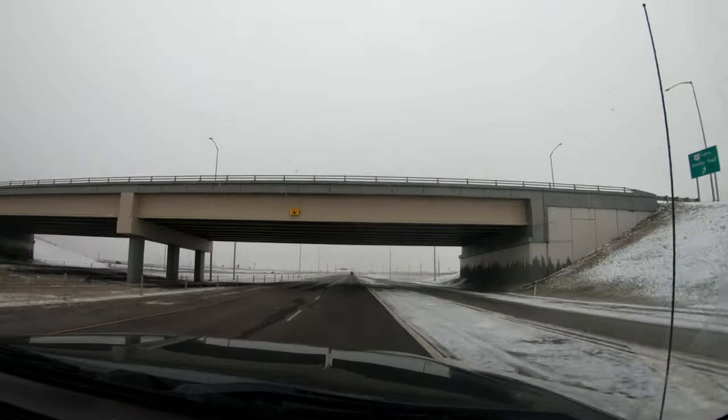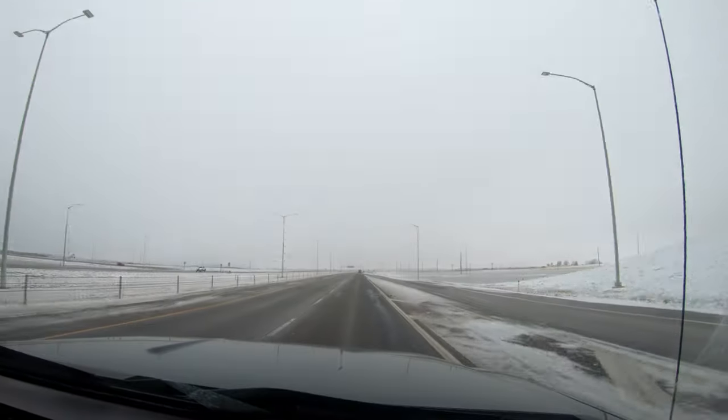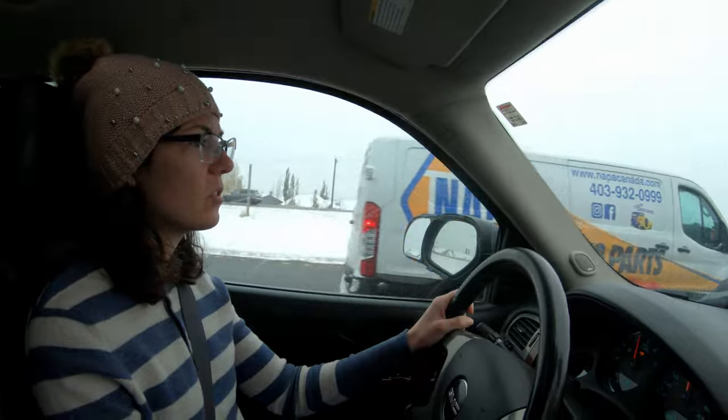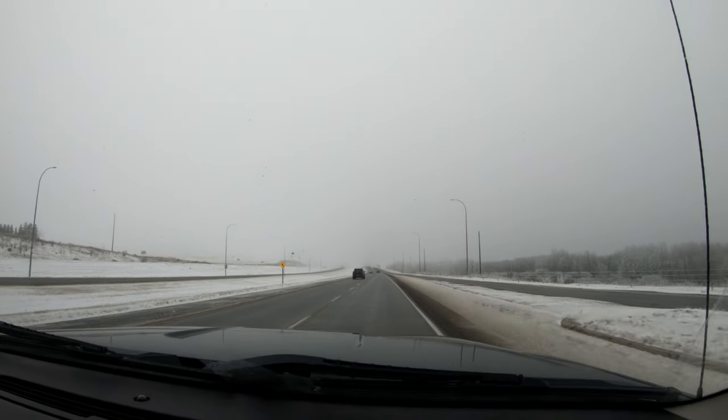It's a bit slushy in spots and it's foggy and so visibility is a little bit poor. And we've already seen a student driver spun out. So we're just going slow and keeping lots of distance. We have one other problem, that our water doesn't seem to be flowing. So we think we might have a frozen line. So we just stop trying to use the water at all. We've got the heat on in there. We're gonna try and warm everything up and fingers crossed we don't actually have a cracked line or something like that.